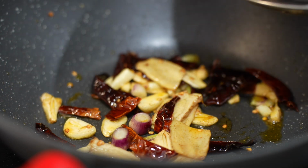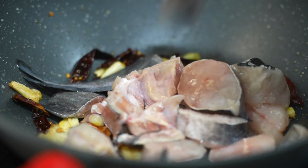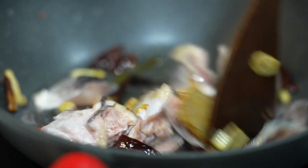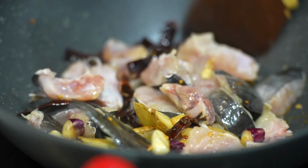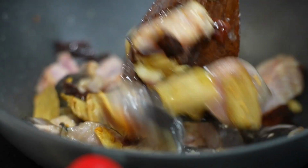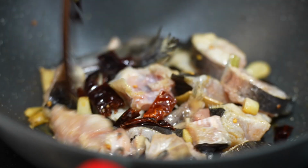And next thing is I can actually put in the marinated catfish. I got the seller to cut it and wash it, clean it for me. Tosat, first time cooking tosat. You know, not all fish you can simply stir fry like this, because the meat itself can actually disintegrate, yeah? So you can do this with tosat. But you want to be a bit gentler, yeah?